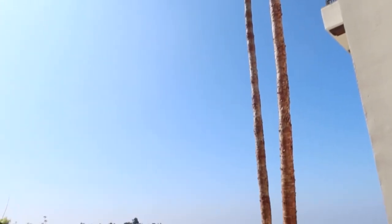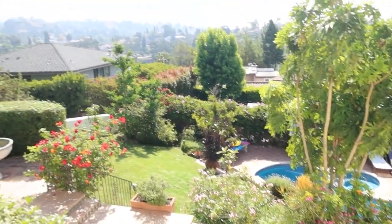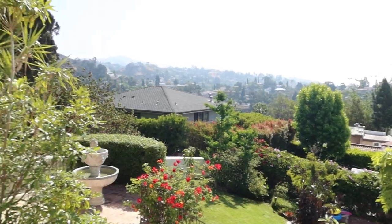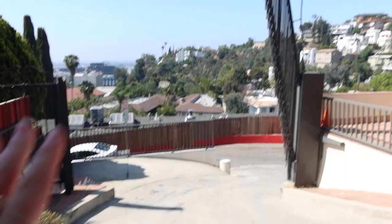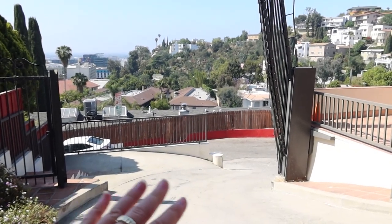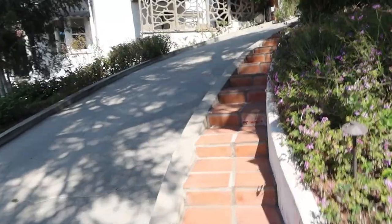Let's start at the very beginning. Right now we are facing the main door of the house, and just to give you a little sneak peek of the backyard, this is the vibe. This is the front of the house — we have this crazy gate. There was a scenario with the car getting stuck here because it is like the steepest hill you will ever see, so it's kind of crazy to get up here.